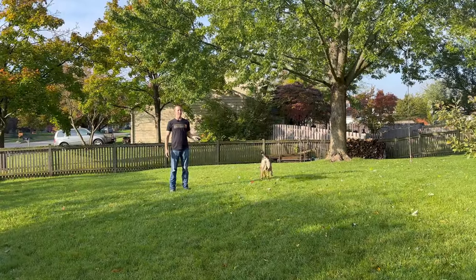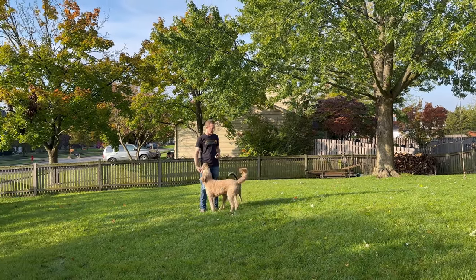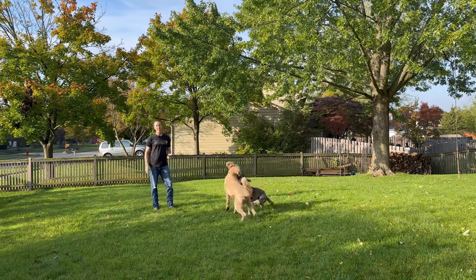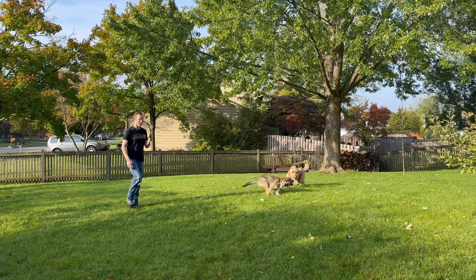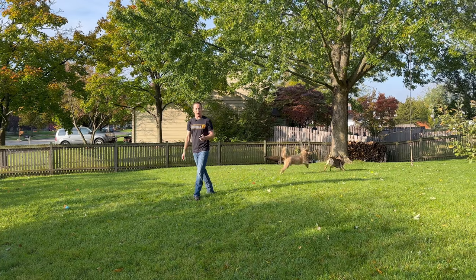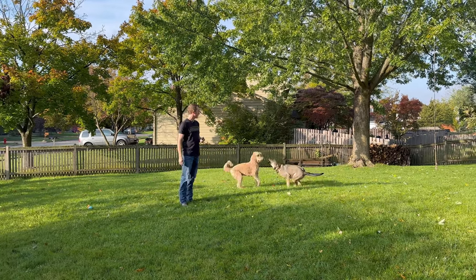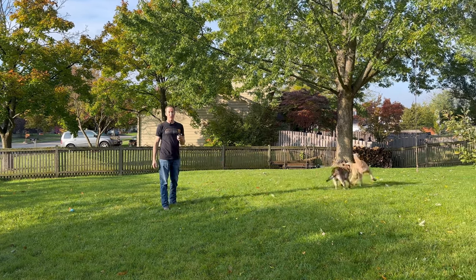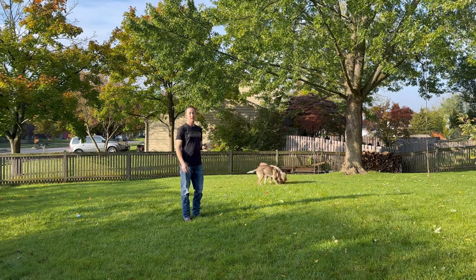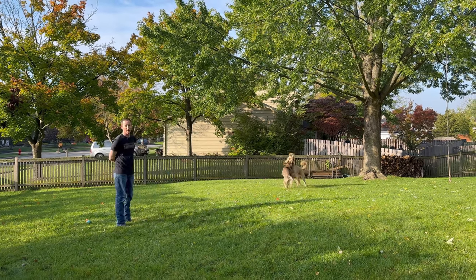We have Bambi and Anakin loose in the yard now. If I wasn't in a fenced area, I would absolutely use a long line along with the e-collar for safety. I haven't used the collar at all since we came inside the fence. So now I'm going to try the come command. I'm going to have reasonably high expectations — if she doesn't listen, I'm going to tell her no along with a correction. Watch carefully because we might only get one or two goes at this.